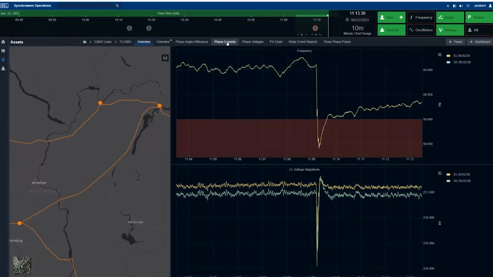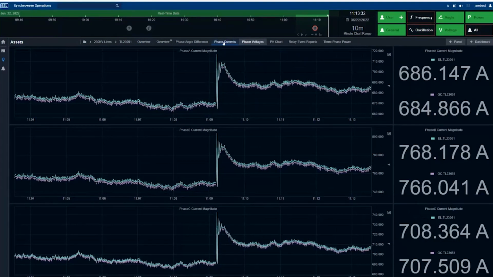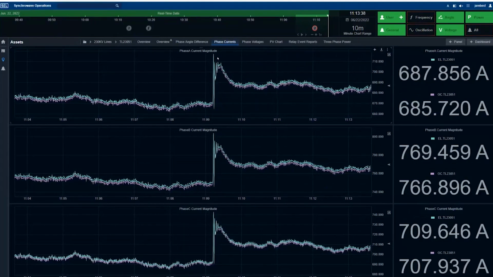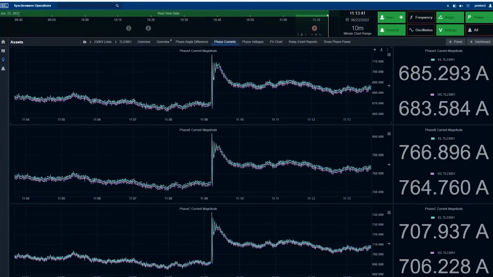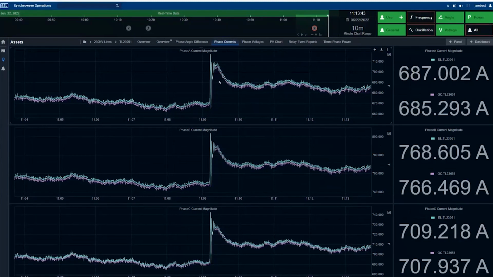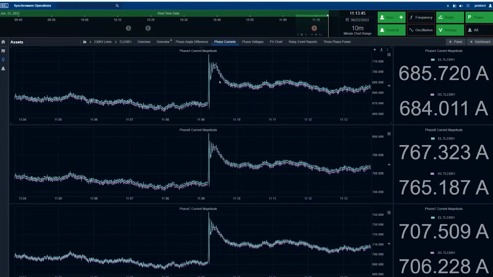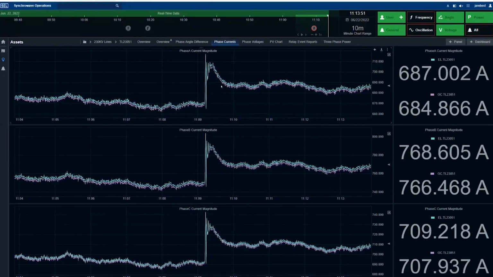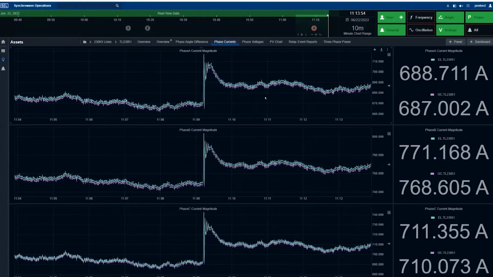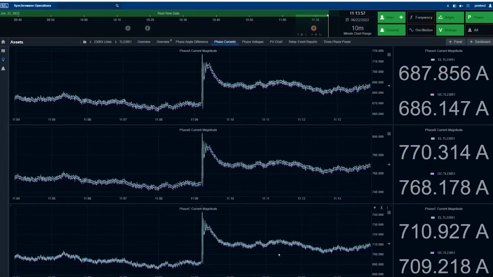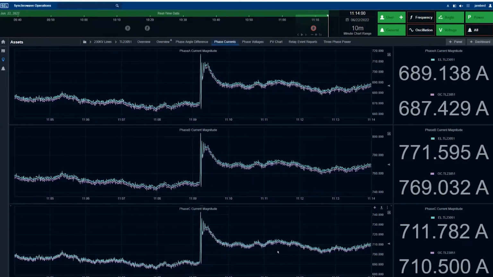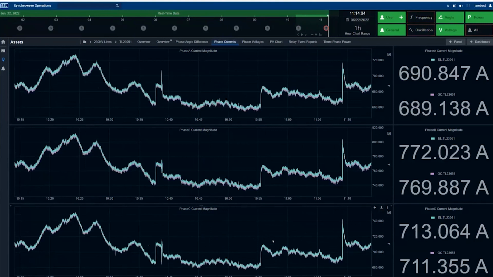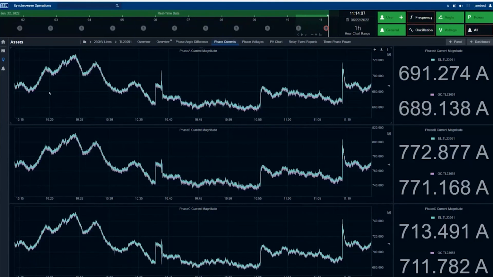So you can see, for example, if I go over to phase currents here, there's a dashboard that's already configured. So as an engineer or an operator, I know when I click on that asset, I'm going to be able to go look at the phase currents, the live values, and look at the historical data. And this could be helpful, for example, if there is a line operation and I want to make a reclose decision, I'd like to see the current waveforms. Or when there is a reclose operation, maybe there's a failure of that reclose, I can see and verify visually that one of the phases didn't close in time, for example. And so you can look back and scan and see what the performance of that system has been, like the current across these lines.